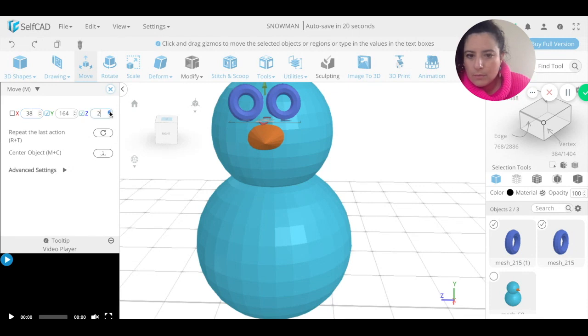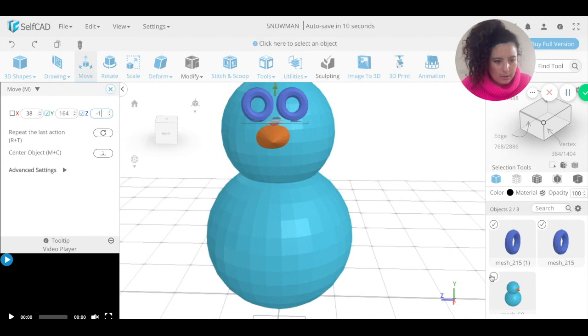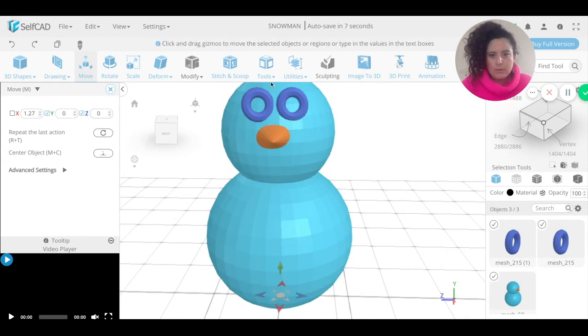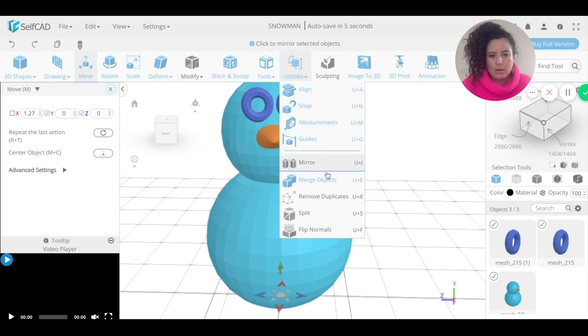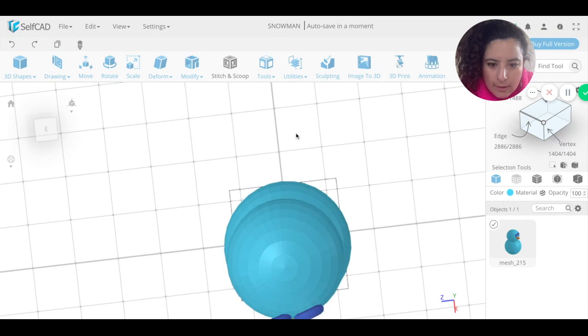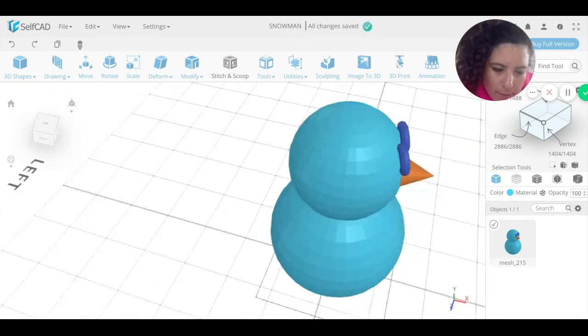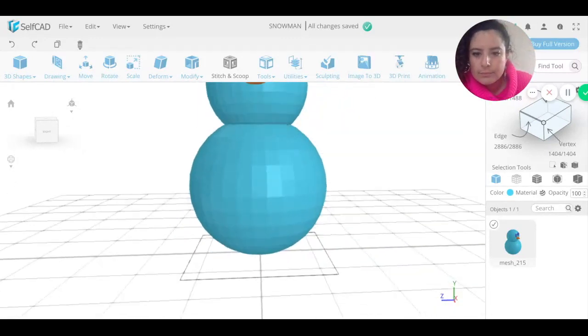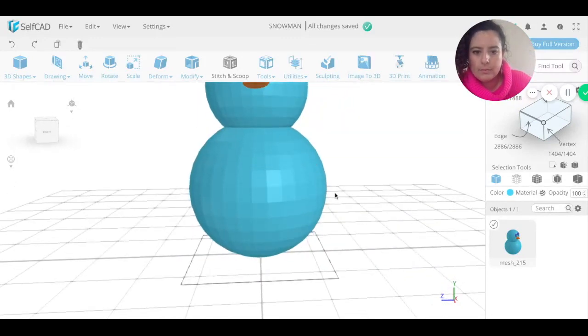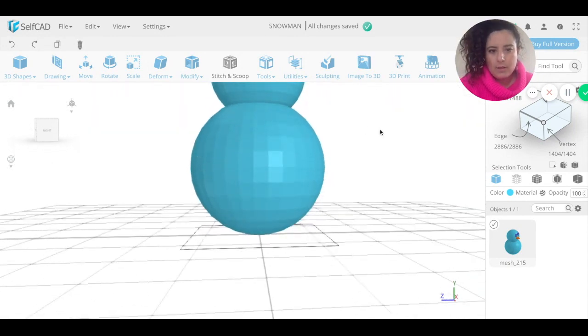Okay. Just gonna send to that. Cool. Send to them, I'm happy. So now I'm going to just select that and the other model, and I'm going to merge objects. Cool, so now it's one object. Nice. Cool, that's our basic snowman.